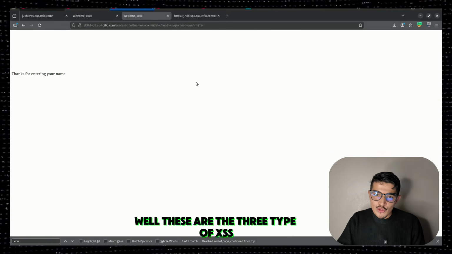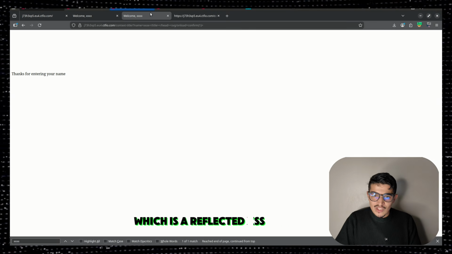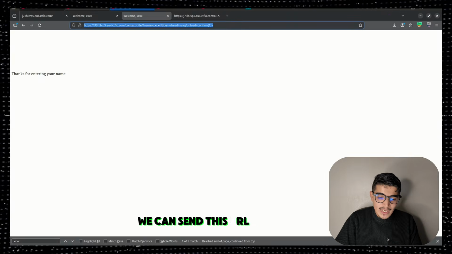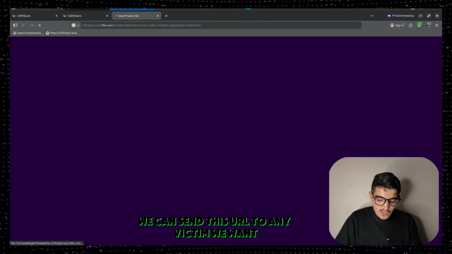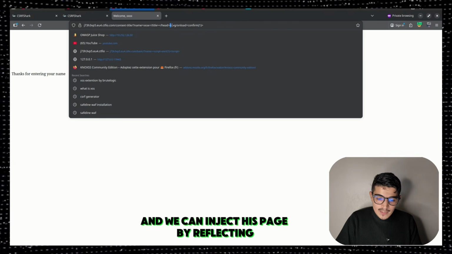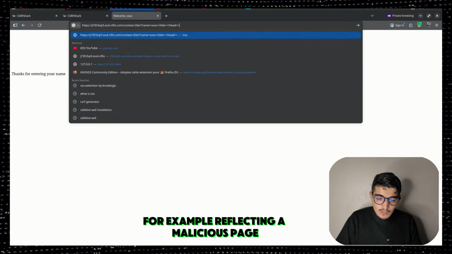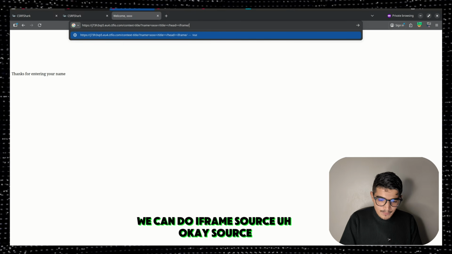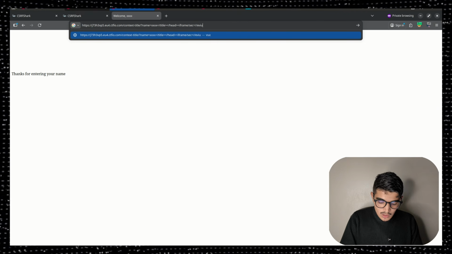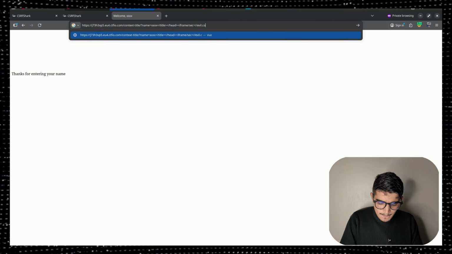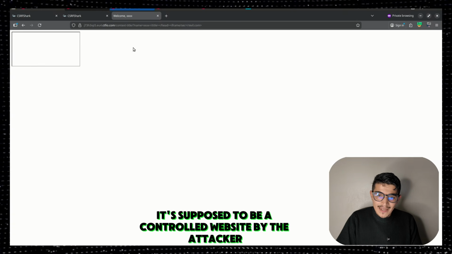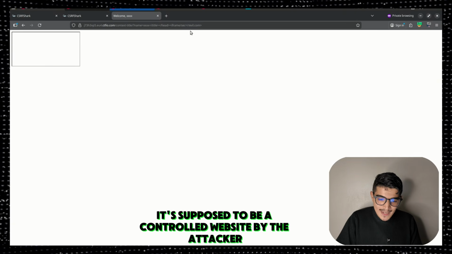Well, these are the three types of XSS. The first one is a reflected XSS that can be sent through the URL. As you can see right here, we can send this URL to any victim we want, and we can inject his page by reflecting, for example, a malicious page. We can do iframe source, evil.com. Evil.com is supposed to be a website controlled by the attacker.